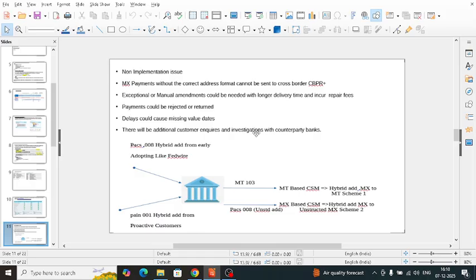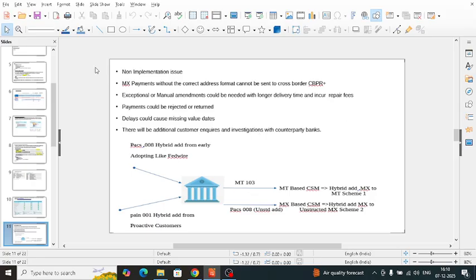Also, manual amendment is required if the address is not maintained in the proper way. The payment could be rejected or returned. Delays occur because a lot of values are missing in the address fields, so additional customer investigation and counterparty bank investigation are required. These are the problems we need to avoid. For that reason, the hybrid address migration is going on.